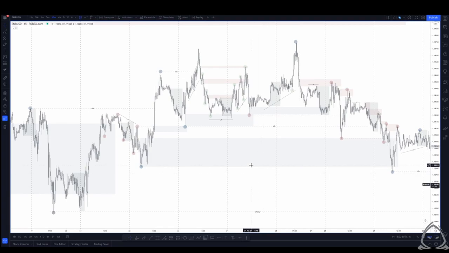happening. When we see demand being respected and supply failing, we know we're likely putting in higher highs and higher lows. If we start to see supply being respected and demand failing, we're probably putting in lower lows and lower highs. If we start to see supply being respected and demand being respected, we know there's a little bit of a fight going on in the charts. We need to be a little bit more patient and wait for market structure and order flow to really showcase what it wants to do.